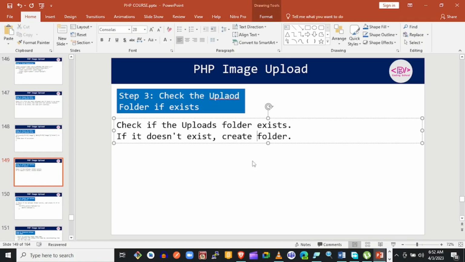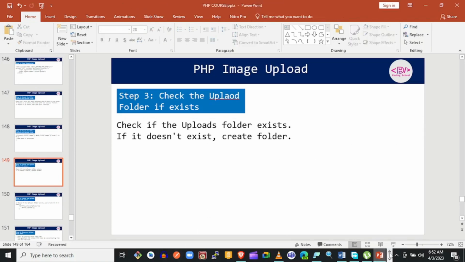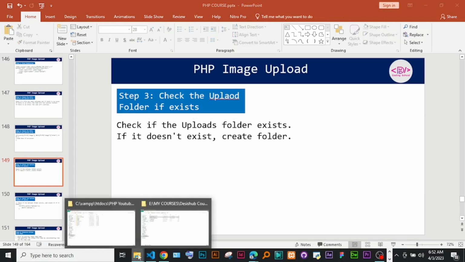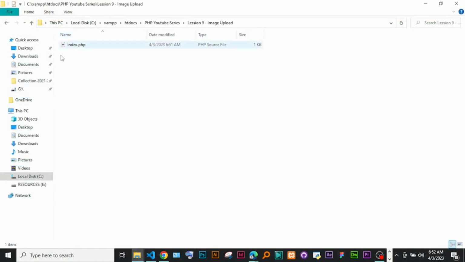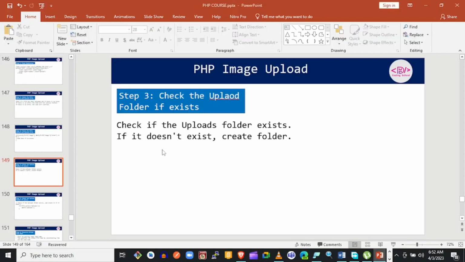If right now you go to our lesson 9 image upload, you see in this folder there is no uploads folder. So we can first check for that, so that we are very sure the upload folder exists. If it doesn't, then we create one.